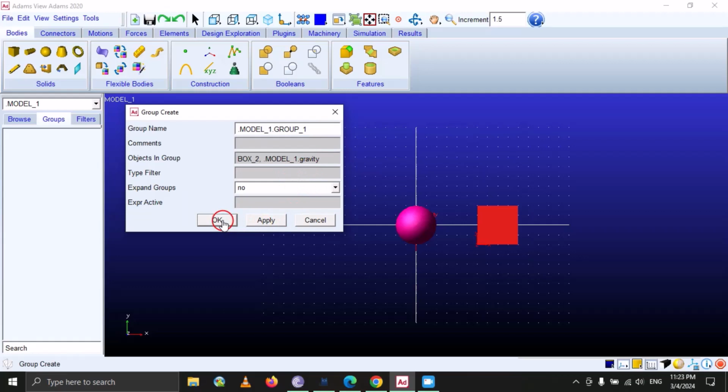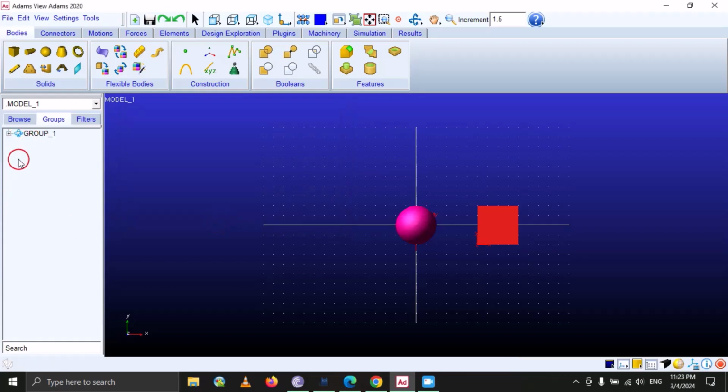Now we have created our group 1 and we can similarly create another group. If we open this, we can see that we have different groups. We can use this option if our model is very complicated and we want to make some important design parameters or forces easy to find, so we can create different groups.